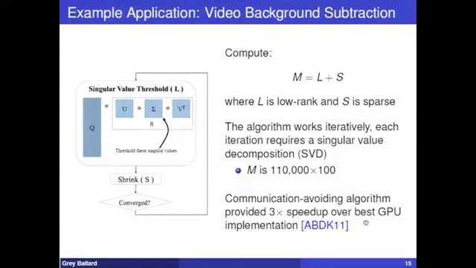And what you want is an additive decomposition, where L is low rank, it corresponds to the background, and S corresponds to the action. So in this case, people walking around. Okay, so the algorithm is iterative, but basically all the time goes into this thresholded SVD computation. And the matrix, because there are a lot of pixels in each frame and not that many frames, is really tall and skinny. And so if you want to do SVD of a tall and skinny matrix, you always start with a QR decomposition. So basically all the time goes into the QR decomposition of a tall, skinny matrix.